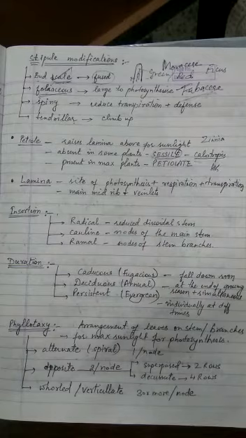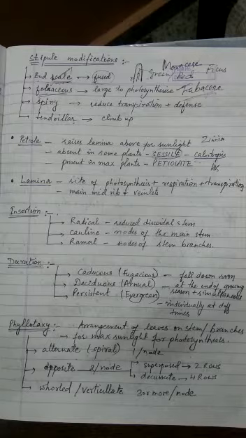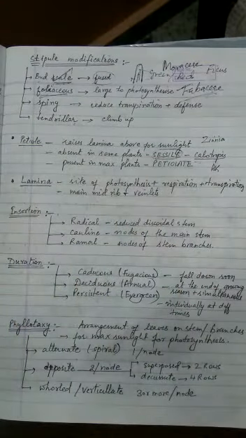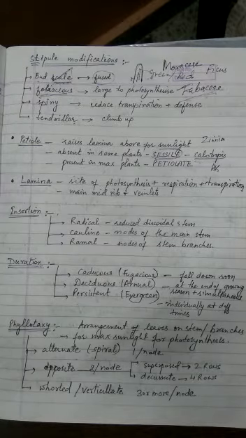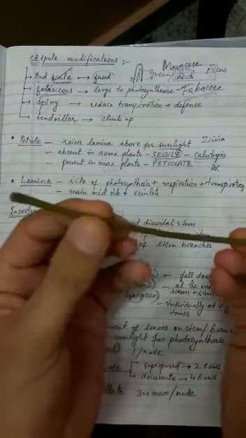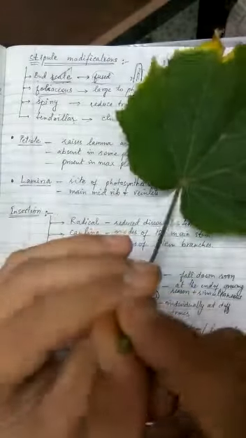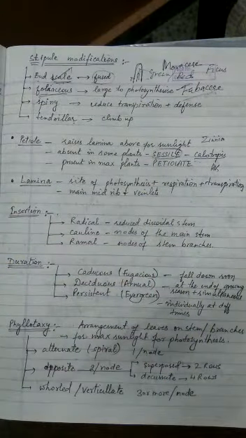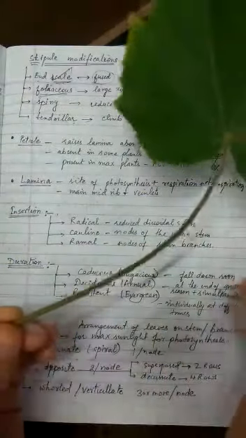If the petiole is present, the leaves are called petiolate. If the petioles are absent, the leaves are called sessile. So how do you characterize the petiole? Petiole is a cylindrical or sub-cylindrical stalk of the leaf, and its function is to raise the lamina above the stem for optimum exposure to the sunlight. You can see this petiole is almost round in appearance. So it is cylindrical or sub-cylindrical, and it could be very long or short or maybe absent.